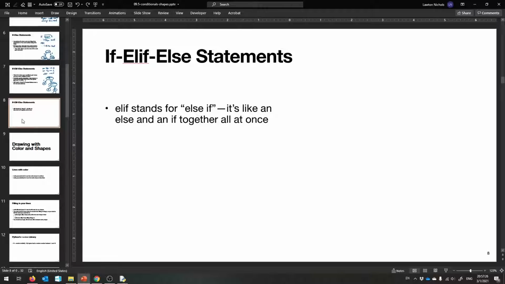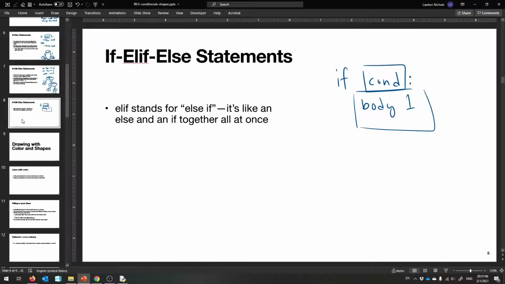Okay, we can use elif in between, and that will translate it like this. Okay, you can have if, cond. This is the most general kind of if statement. You have your little cond, and then that's option 1. Okay, this is your body 1. The contents of an if statement, an if statement's true condition, this is called the body of the if statement. It's a weird little metaphor, but it's like, okay, this is its body.